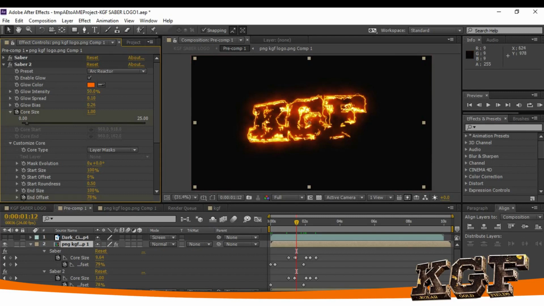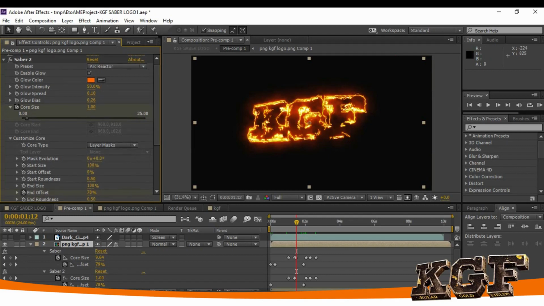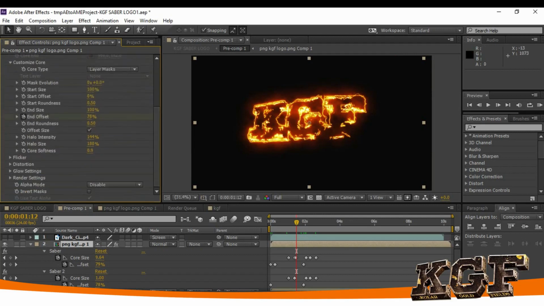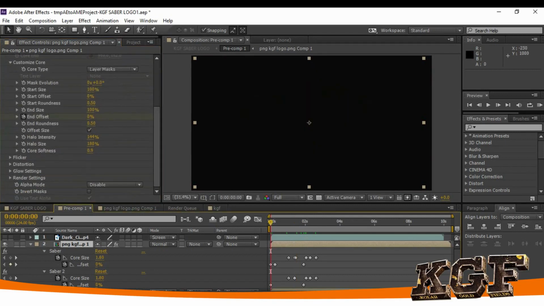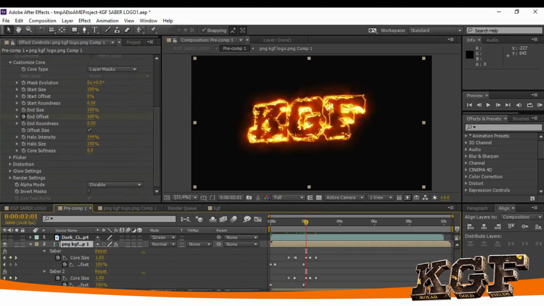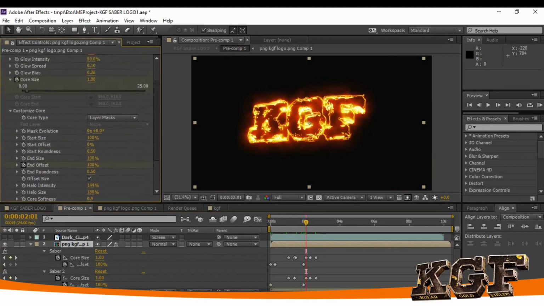Again, it's set by default to layer mask. Again, you have to do the same for the end offset value: around 0, and at 2 seconds you have to set around 50, and after 2 seconds. So this is the basic process for creating the logo.